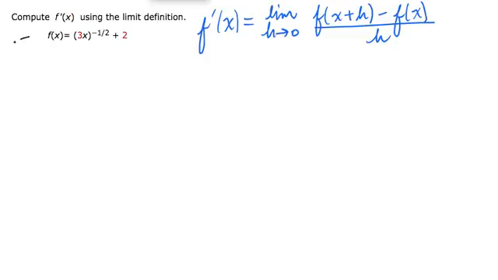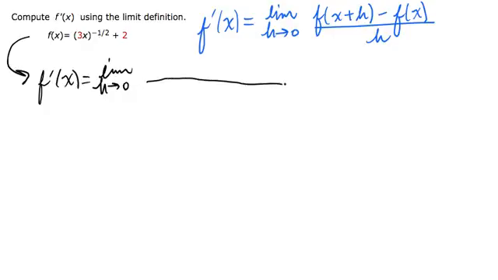Now we're going to apply that to this function right here to get that the derivative is equal to the limit as h approaches 0 of. F of x plus h means to replace each of those x's by x plus h in parentheses. As I do that, I'm also going to rewrite this negative exponent as a positive exponent by putting this in the denominator, and I'm going to write the rational exponent of 1/2 as a radical to make this easier to work with.